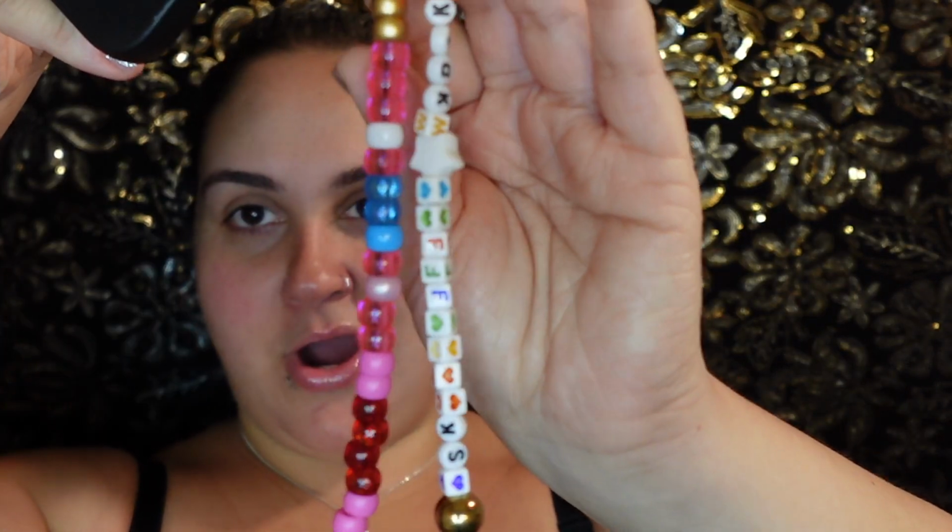Give me a break. Always when I feel like I'm going through something or I need a change, I just always do my hair. Oh my god, look at the phone charm my son made for me. Look how cute, and it's extra long, but he added a ton of different letter beads. Look at the hearts, and then he added little letter beads. It's just so cute, and I love the fact that it's super long, but also the fact that my son made it, it's just so special.